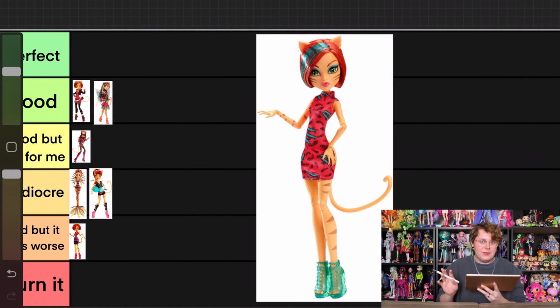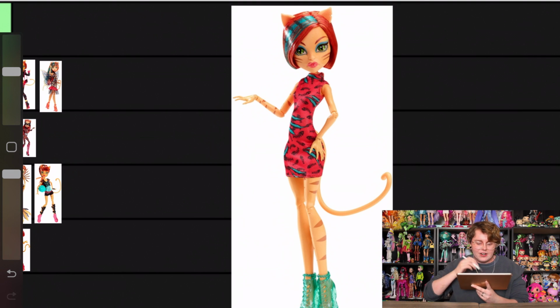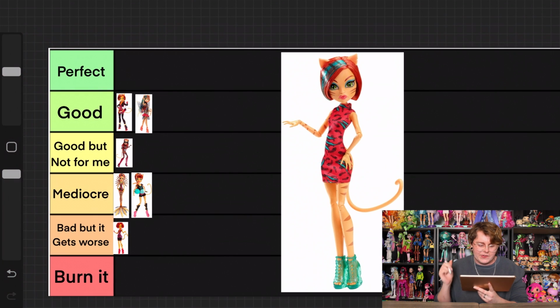Okay, Freaky Field Trip, though. I know this is controversial, but I really, really like this doll. Again, we have the blue accents. We have transparent plastic shoes, which I'm a sucker for. I don't know why I'm like this. I just love that design element so much. I also like the blue in her hair. I like her dress.